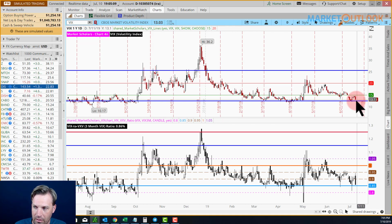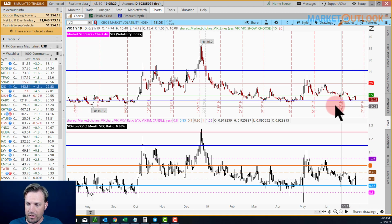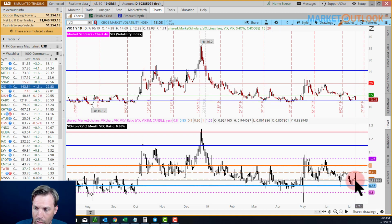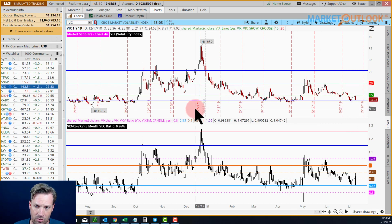Keep in mind that there's a lot more room to the upside than there is to the downside. There's very, very limited range. So for directionally bearish trades on volatility itself, there are other ways to be short volatility without necessarily shorting it directly, but there's not a whole lot of room to the downside. We're below 15, and now we're below 90%. That's bullish. That means the trend is entrenched now. Very good sign across all these indicators that we're bullish now, and we can expect to be bullish here for a while.